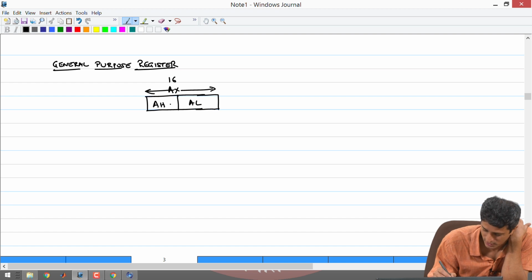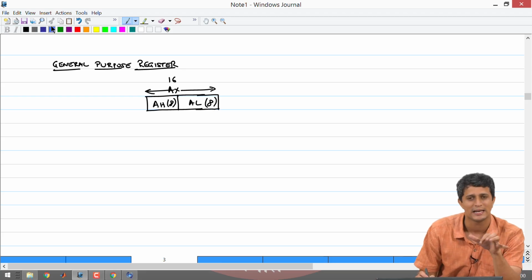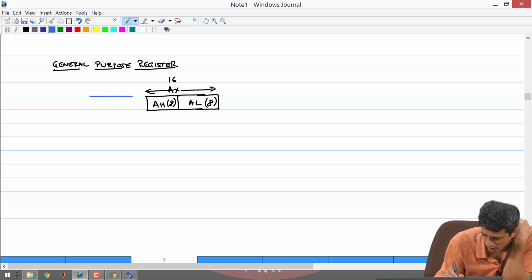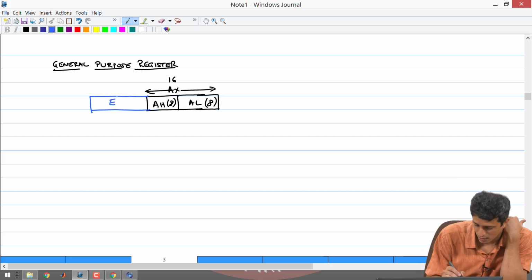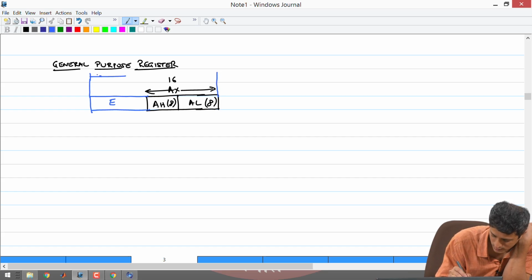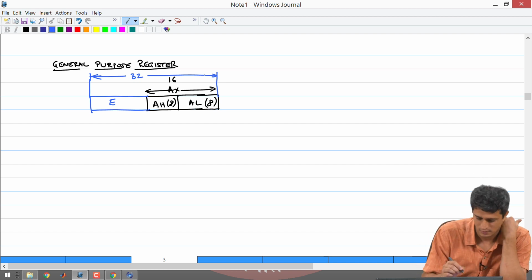So, this is 16, each of these happens to be 8, and just like the instruction pointer where we had an extended instruction pointer for 32 bits, the higher 16 bits is referred to as the EAX. So, the 32 bits is EAX, right.